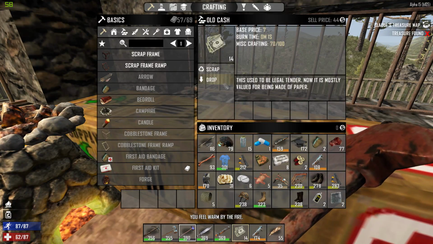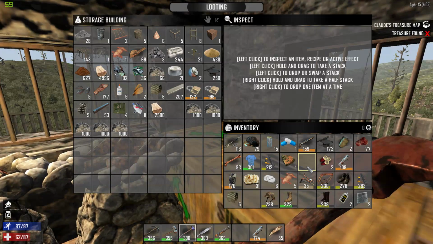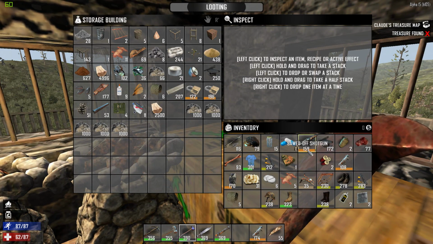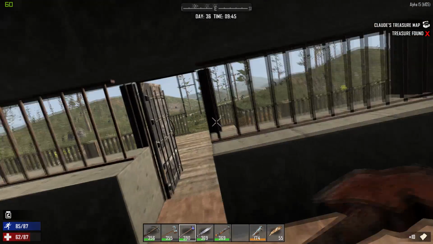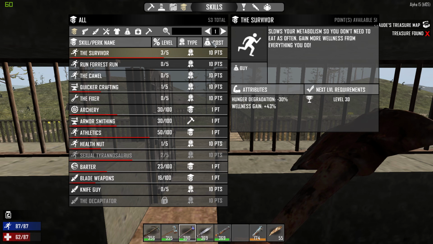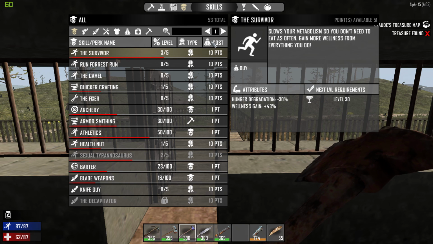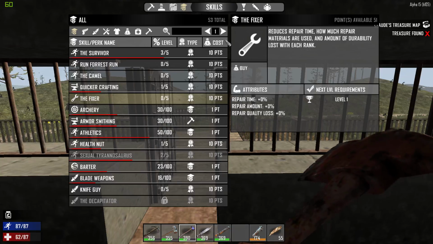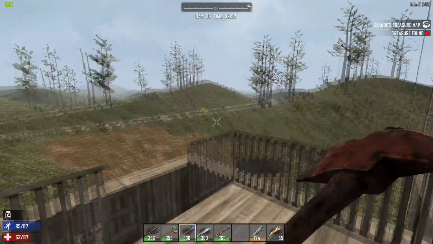And I got some paper, some of that I'll scrap. So I got forged steel, that's pretty dang good. I got a shotgun, too, I don't know if I said that. I got the shotgun and some shotgun shells. It's an alright horde. I leveled up a lot. I got 51 skill points in total, so I got 40 because I had 11 before that even started. What's the fix? It reduces repair time. How much? That's exciting. Okay, but yeah, that's the day 35 horde.